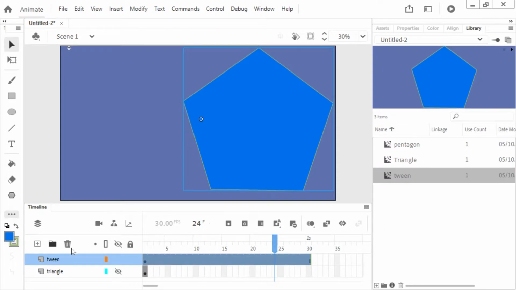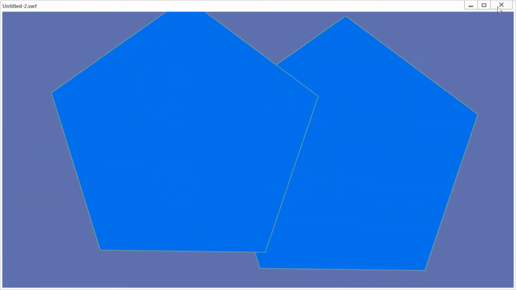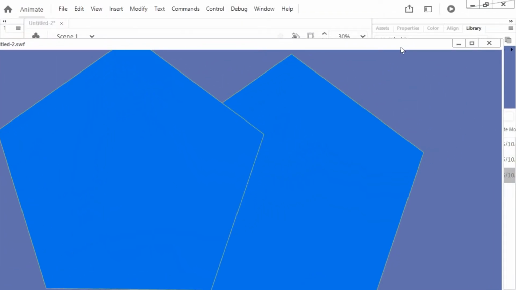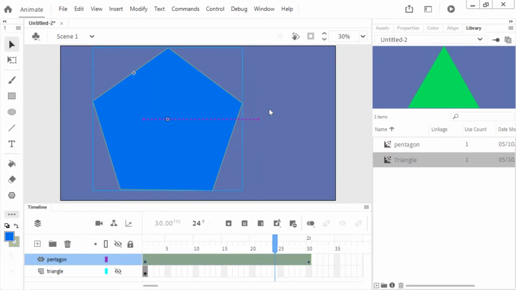I'm curious to see what happens if we just put another instance in. Will it do the double thing? Let's see. We can press Control Enter. Yeah. So we can get the double on it. So it's actually much easier to use. You just don't do the create keyframe thing.